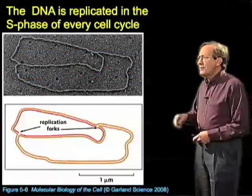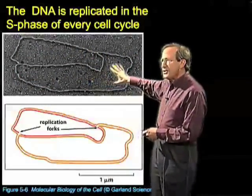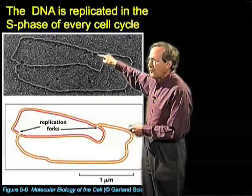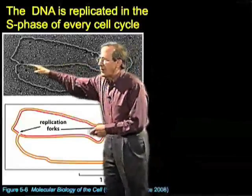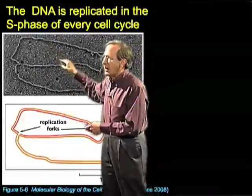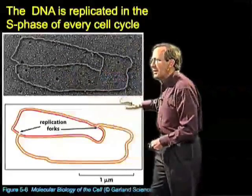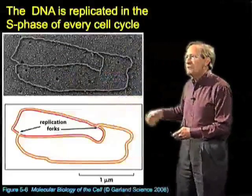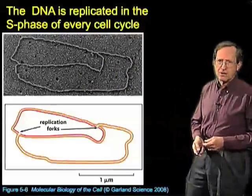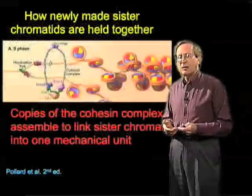When DNA is replicating, here is a piece of DNA which is a circle — this is actually a viral genome. Here is a replication fork, and over here is another replication fork. The origin of DNA replication would have been here and up here. This is now duplicated DNA, and these forks will travel apart making completely replicated DNA. In a eukaryotic cell, the chromosomes are not circular — they're linear — but their linearity doesn't make the problem easy.